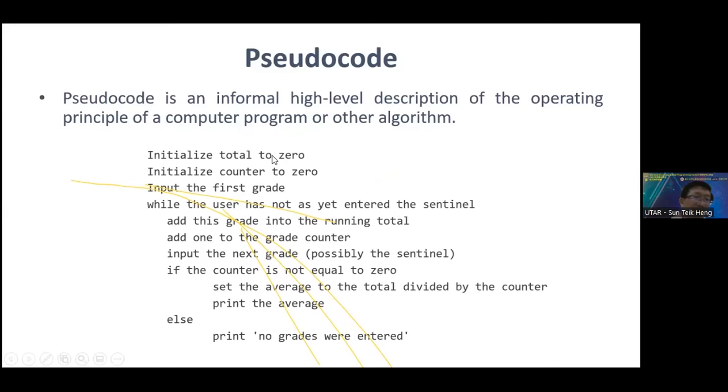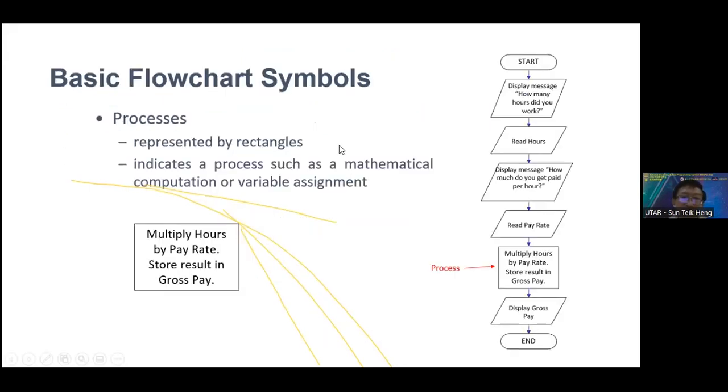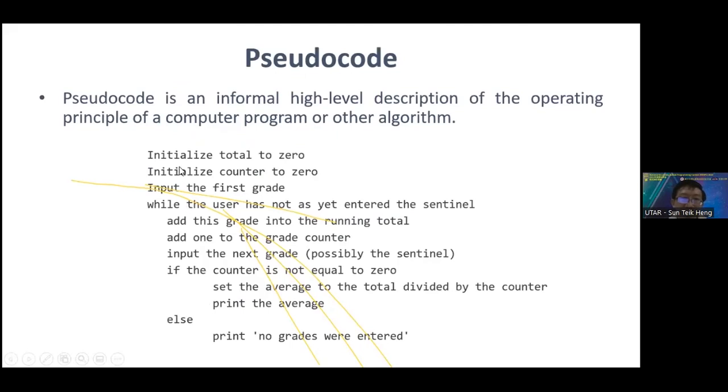The purpose of doing this is that we are writing out the instructions without involving the actual syntax of the programming language. With the program flowchart and the pseudocode, we don't care about the syntax of the programming language, because this is just a normal human language which anyone can understand.